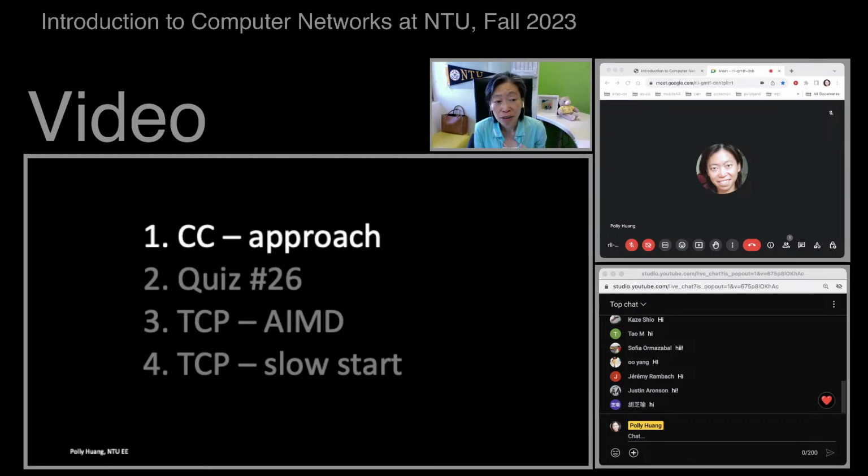Now, there are two flavors of congestion control we'll talk about. These are used for communication networks in general. The first one is called the end-to-end type of control, and this one is used by TCP. So let's check out the principle of how TCP does congestion control. It's about 4 minutes, this first video.